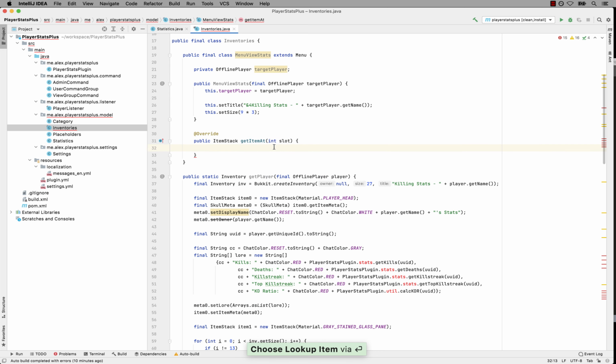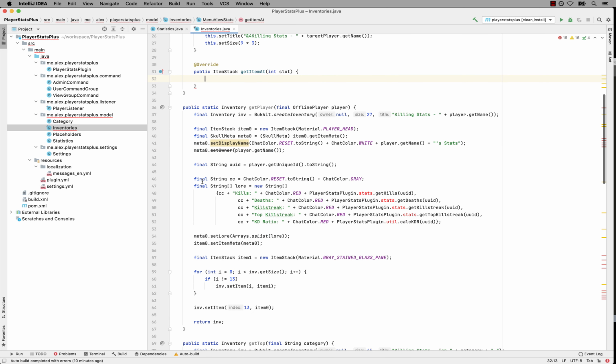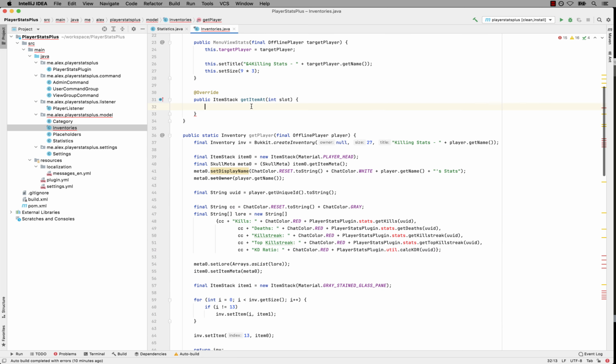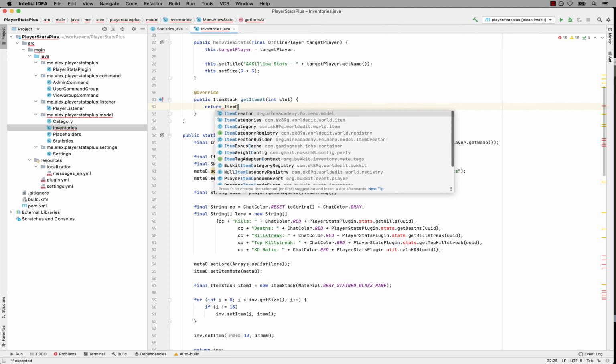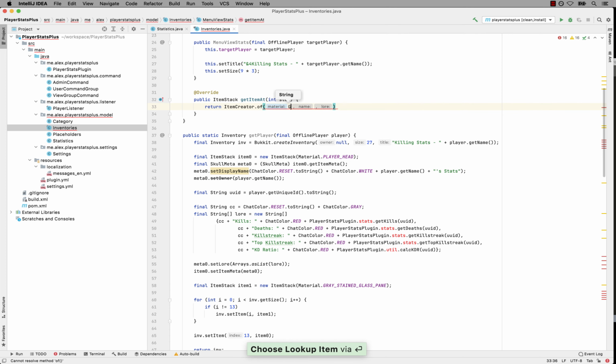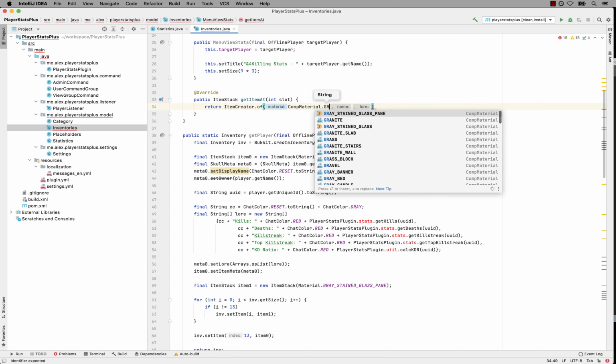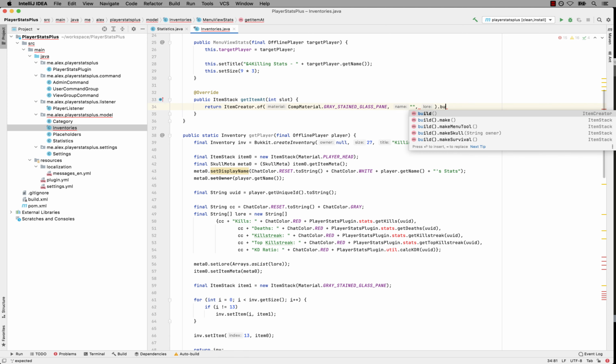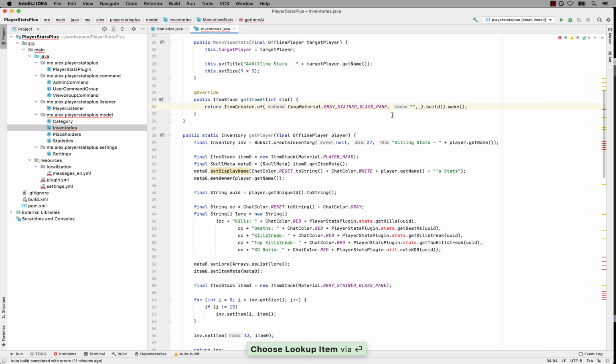And now the second method and the final one we need to override to show this menu is get item add. So there is basically just 2 items the author is putting in the menu. The first one is called gray stained glass pane, which is supposed to be a filling item, and the other is called the player head item. So we're going to return item creator of, and then gray cob material class, which is a special class that will work down to 1.7.10, gray stained glass pane, and we're going to hide the name, build it, and make it into an item stack.